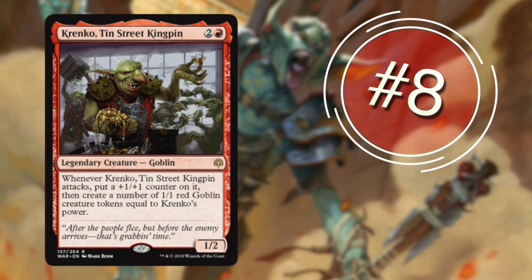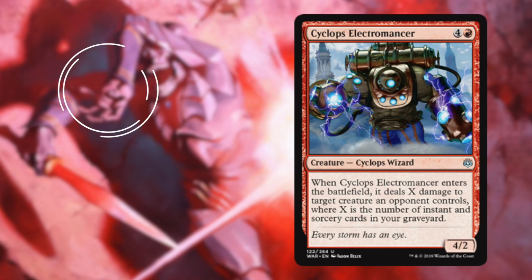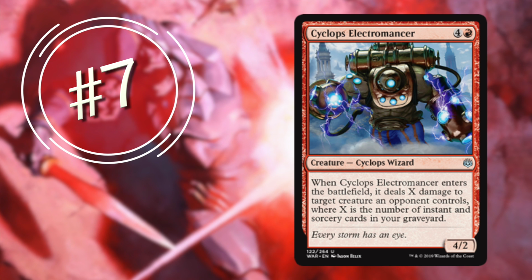Also, don't forget to use combat tricks with him because if you can give him +2/+0, that's a lot of tokens you're making. At number 7, we have Cyclops Electromancer.